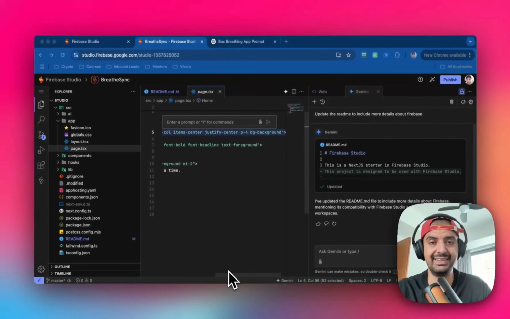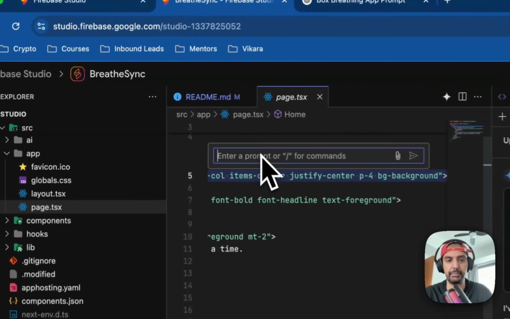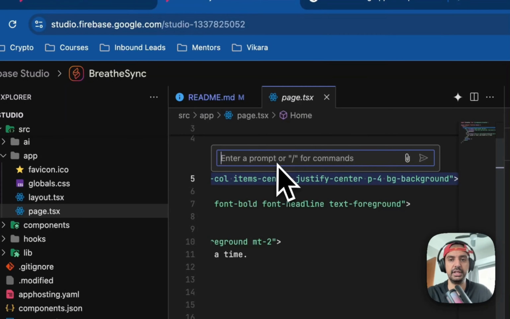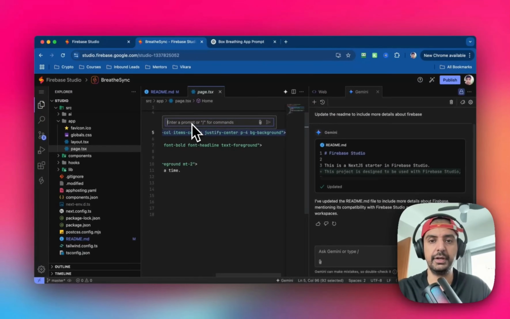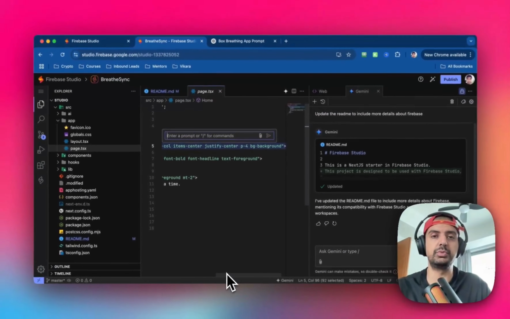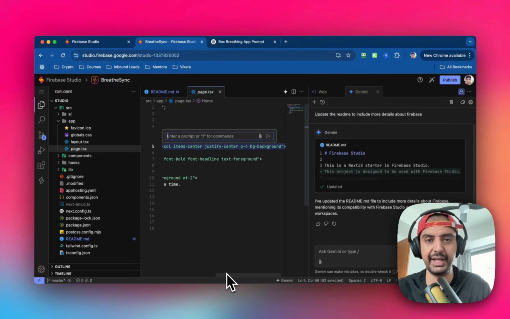Another cool feature is that you can edit the text from inside of the page TSX file, and you can edit any of the code using just Gemini prompts. You can do that here with the Gemini prompt, as you can see. And this is feature 7, which is what I like to call Cursor-style changes. You can edit it inline.